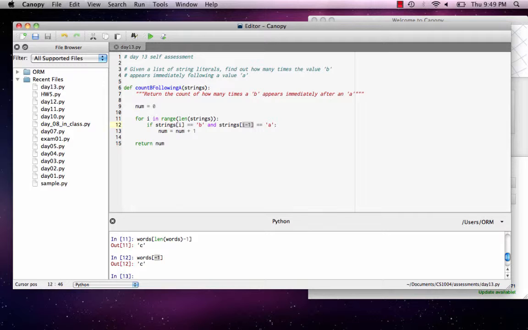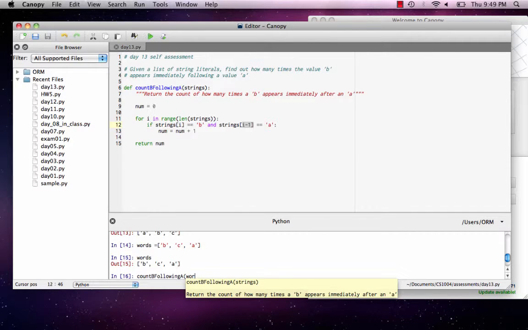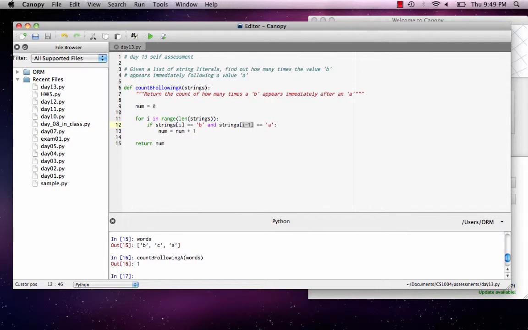So this is really not what I wanted after all, because in my original list, yes, this happens exactly once, that a B follows an A. But if I pass in this as my list, I'm going to start with a B, then I'll have a C, then an A. If you look at this, you say, well, look, a B never follows an A. Unfortunately, B following will still return 1 because this B, the 0th element, is in fact following the negative first element, which is this A here. So we have to be a little bit smart. I know I want to check this, but only for the second and remaining elements.